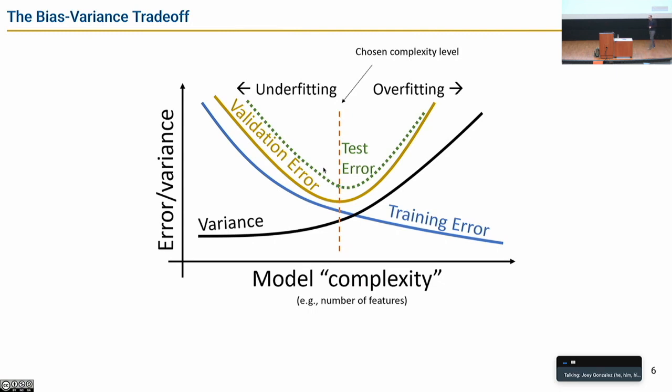We're trying to tune to the point where this validation set has the lowest error. So we take our validation data, we want to get the hyperparameters of our model, the complexity of our model, so we get the lowest validation error. And we hope that this is a good guess for how we'll do in the real world.